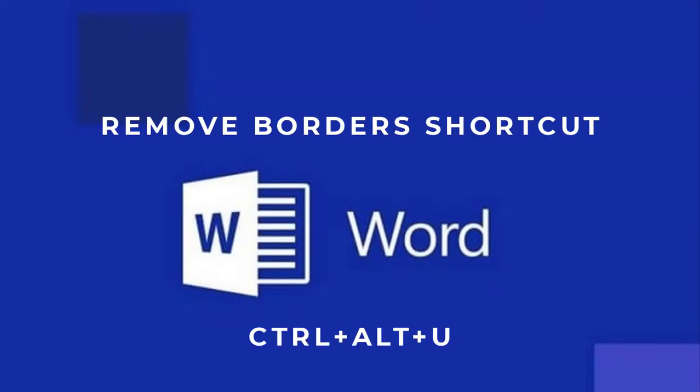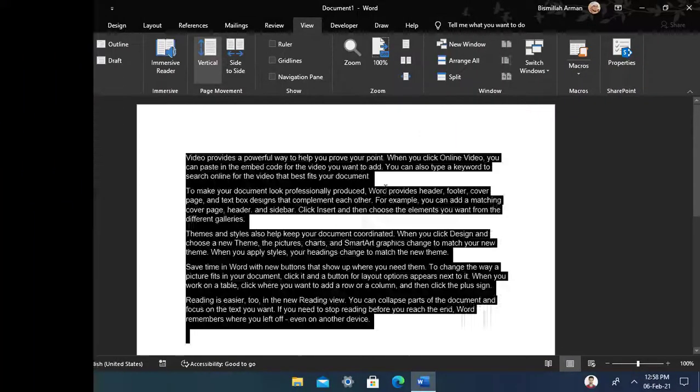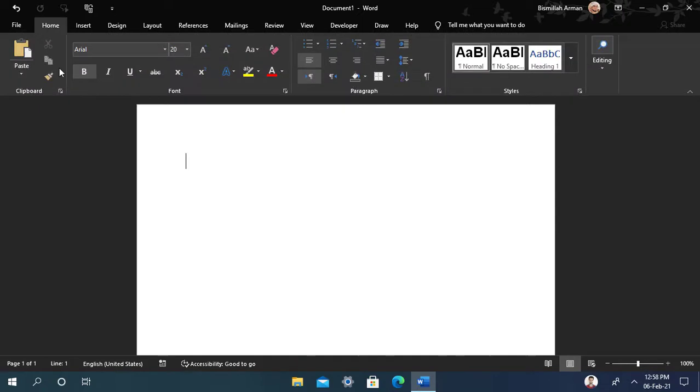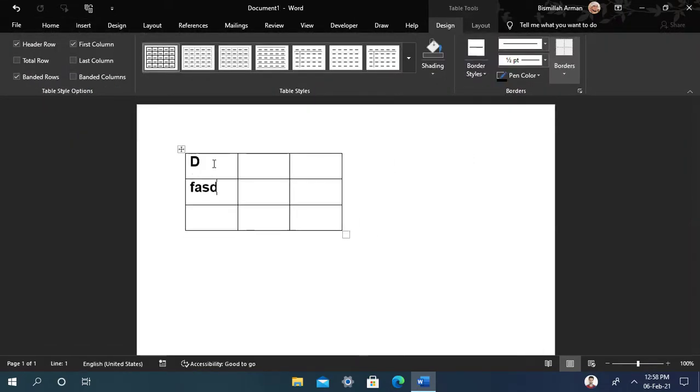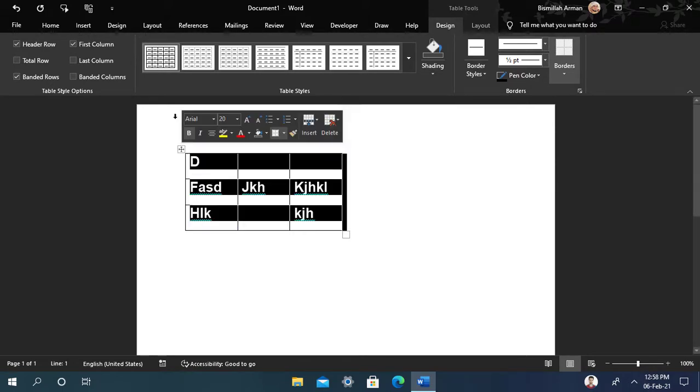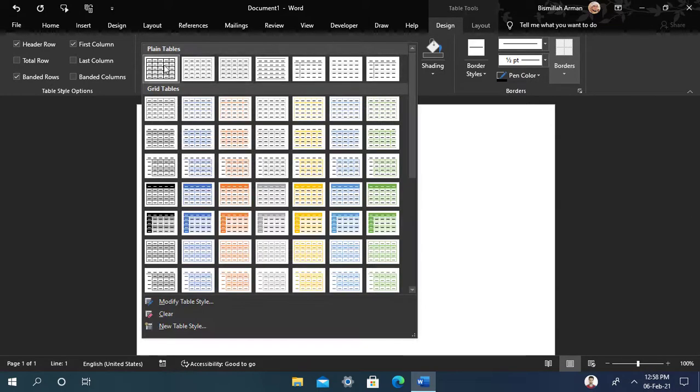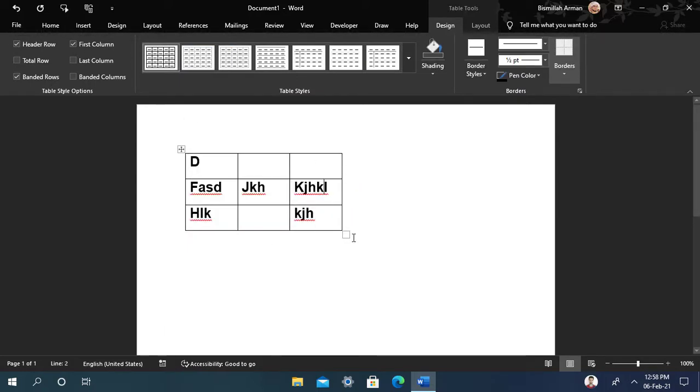Remove table. What is remove table? If I have a table here, insert. I have a table here and I have text in this table. I will just apply simple formatting, and this table now has borders. Now I want to remove these borders from this table by a shortcut.